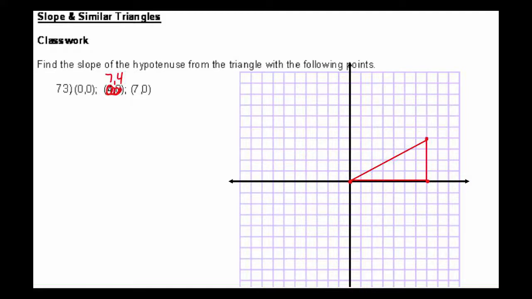Now, when we find slope on a graph, we know that we use the slope triangle. Well, in this particular setup, we actually are finding the slope triangle with the legs. Here's 4, and here's 7. So it's as simple as slope is rise over run. So we know the rise is 4, and the run is 7. So the slope of that hypotenuse, we'll call it C, is 4 over 7. Remember that it looks like a fraction, so we have to simplify if needed.